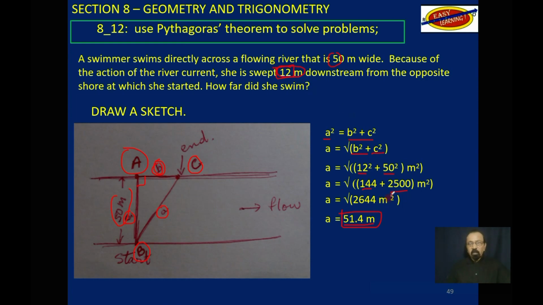So your answer really should have one significant figure. So we need to round this off at this 5, which is the tens position. So she swam approximately 50 plus or minus 5 meters. Because you are rounding off at the tens position, your uncertainty is half of that position, not half of the number that is there. So half of 10 is 5. So this is our answer.